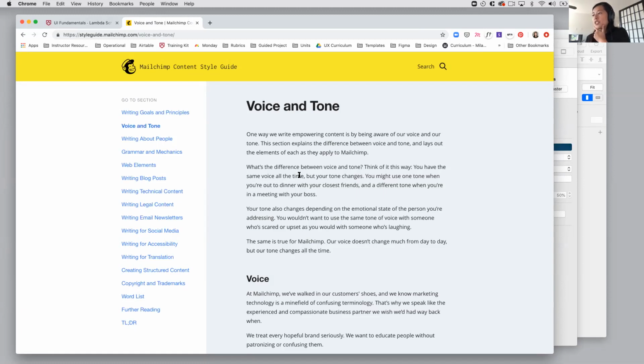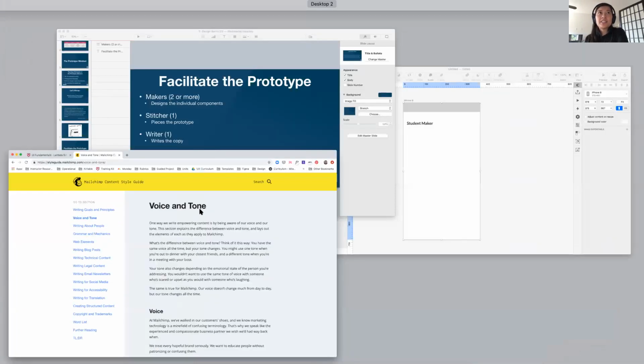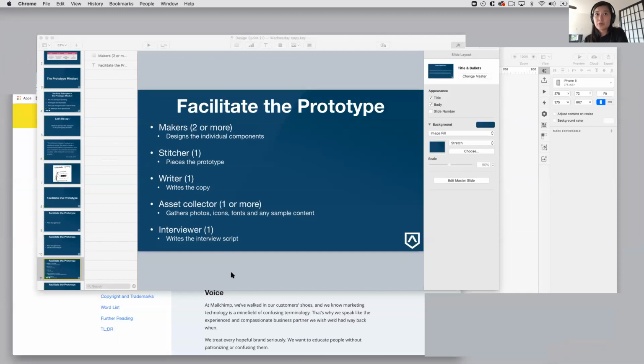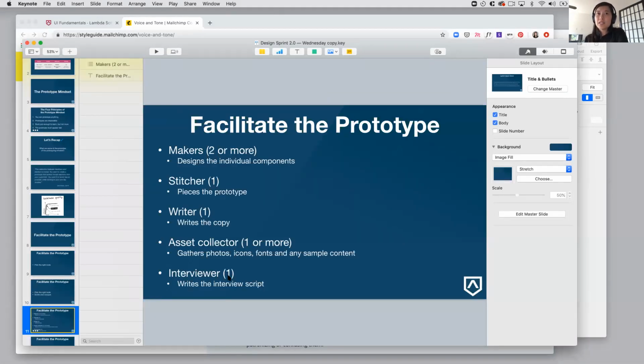And then the next question: for tomorrow, are we all conducting an interview or only the person in the interviewer role? For tomorrow, depending on how many people you have set aside for the interviewer, you could have one or you could have two. You're not limited to what's shown here. But it is going to be the interviewer that is going to be reading the script and conducting the testing.